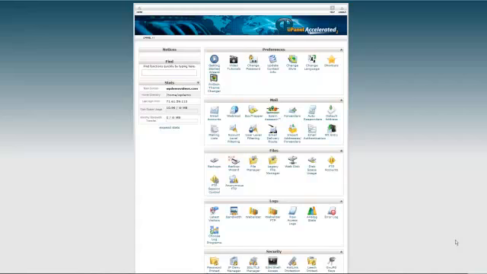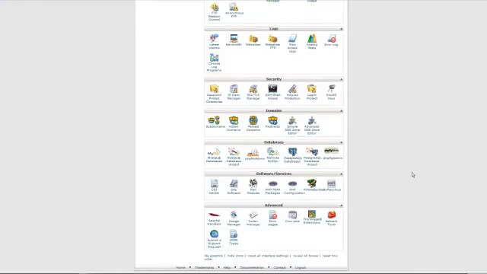There's a software that's installed here that's called Softaculous, and Softaculous basically is a one-click software installation program that comes with the cPanel here. There's another one that's popular that is called Fantastico, and Fantastico will do the same thing with a different interface, but essentially it's going to be the same thing I'm showing you today.